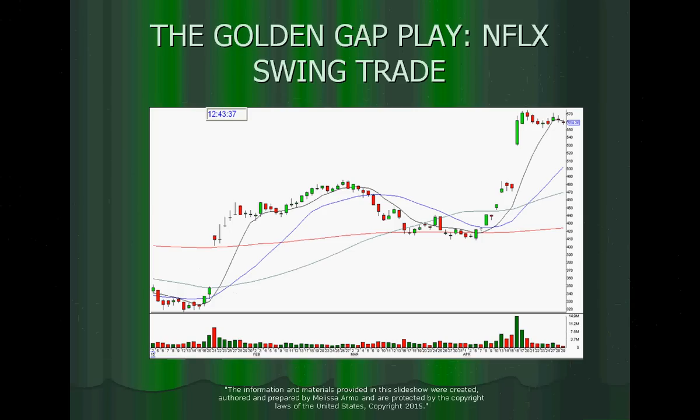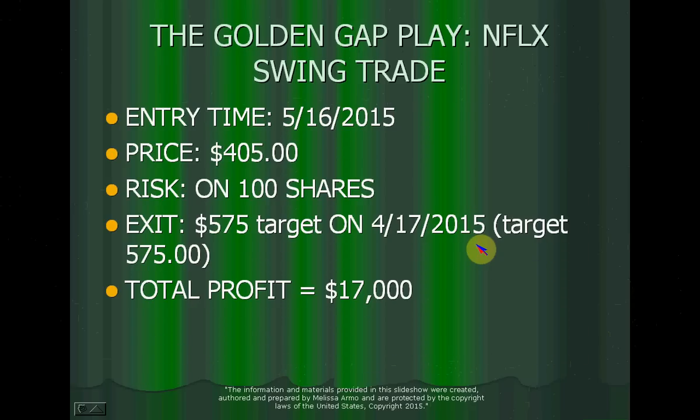Okay? Now, the Netflix swing, this is a swing trade. Somebody asked me about doing the overnights here. I called Netflix a swing trade back when it gapped up here. You could have bought this gap, and then it gapped up again here in the earnings it just had in April. If you did this as a swing trade, you were never down in it. And if you took 100 shares, look how much money you would have made. It went to the target that I said. It has other targets as well, but it did go to one of the targets.